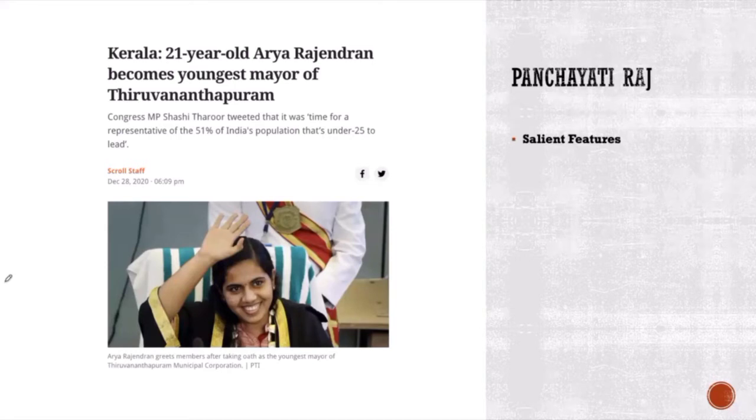I remember when I was in eighth, we had an inter-school debate competition. I think this was a cluster region of some 3 districts or something like that, in which the topic that was given to us was: should the voting age be reduced to 16, from 18? This is about how we strengthen democracy.